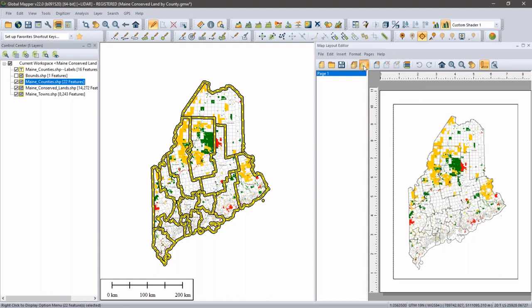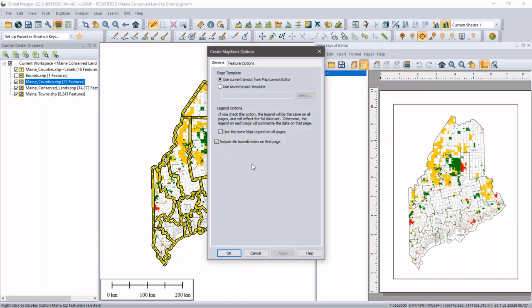So simple button to click in the toolbar. Few settings here. Do we want to include the tile bounds? Yes, we do. That's what Mackenzie showed us with that index page. We want the same here. Although, to be honest, in this context, it's a little bit more difficult to see what's going on because there is a lot of overlap. But we'll leave that enabled at the start. And we want the legend to appear in this case. So we would apply the legend.